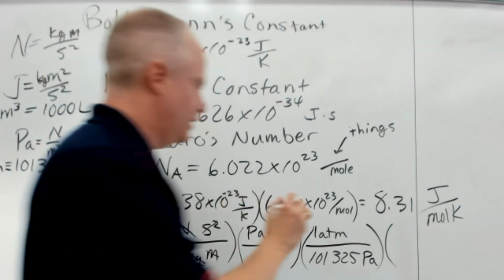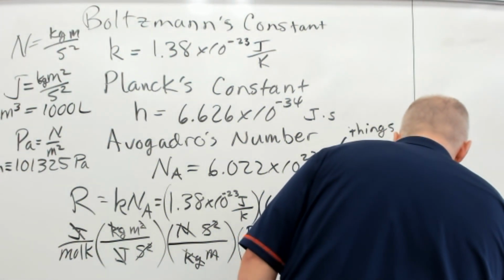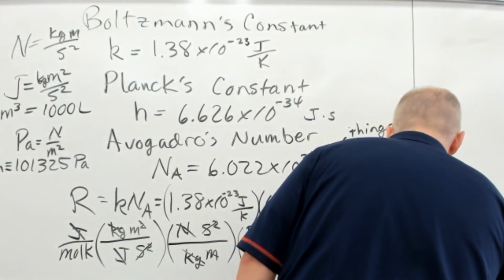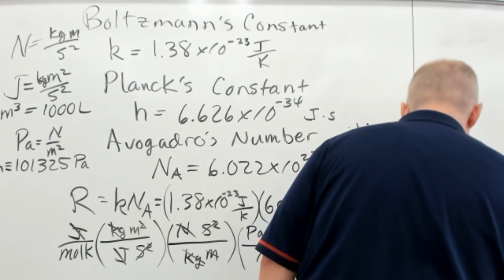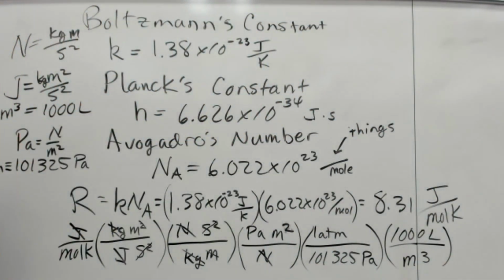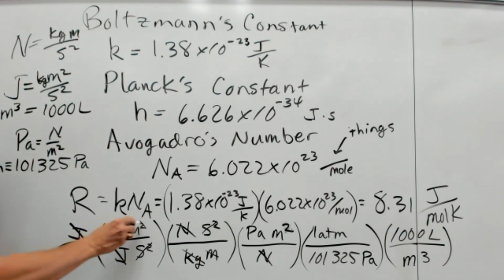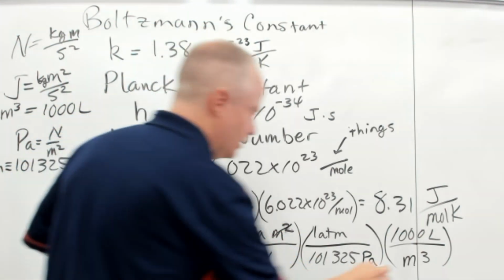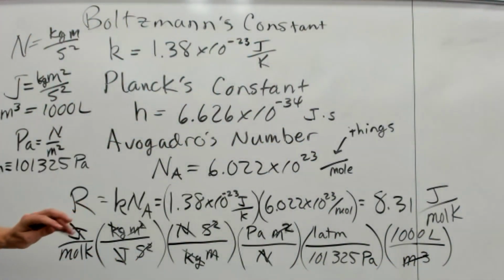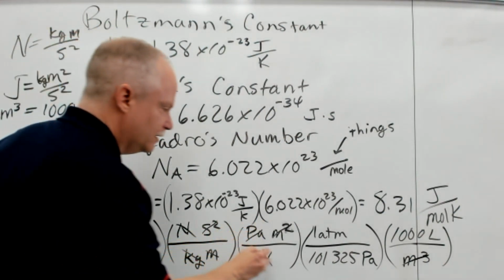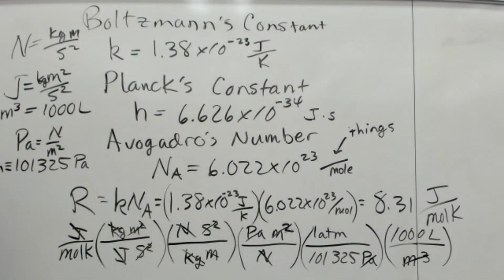Okay, and so then we've got down here, meters cubed is 1,000 liters. Until proven otherwise. Yeah. So what have we done? We've taken the joule and the gas constant, and we've gotten rid of the meters cubed and Pascals, and we're in units that we like to use. We like to use liters for gases, and we like to use atmospheres for gases.